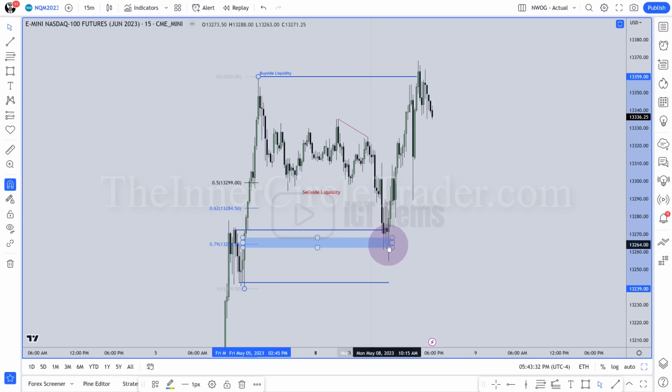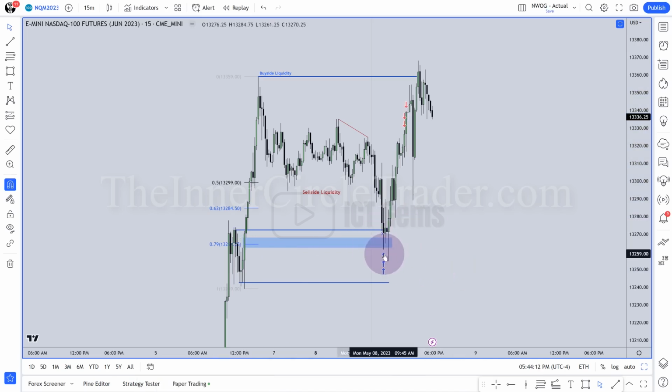So there's your discount. If you look at this high here and this high here, that's buy side resting here. And I don't need it to go all the way up to here to find a profitable trade. So I can be buying in this fair value gap inside of the order block below equilibrium, inside of optimal trade entry, these two respective levels here, 62 and 79% on the fib. So I'm going to look to buy in a discount right there.